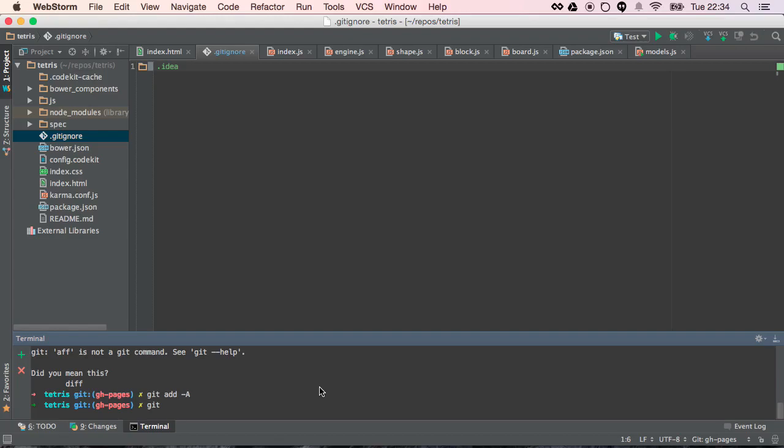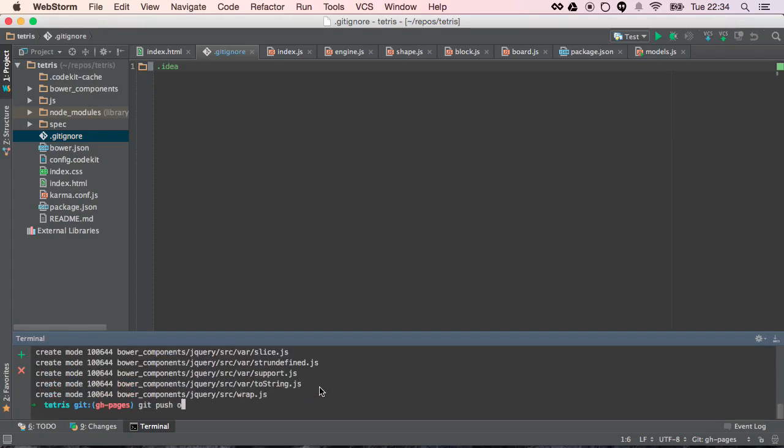So git add, git commit, adding back Bower components, and git push origin gh-pages.